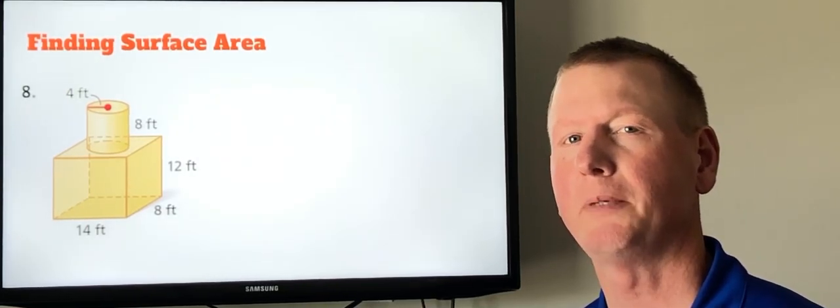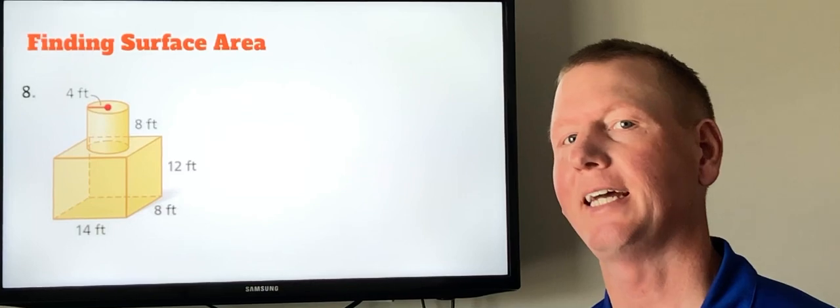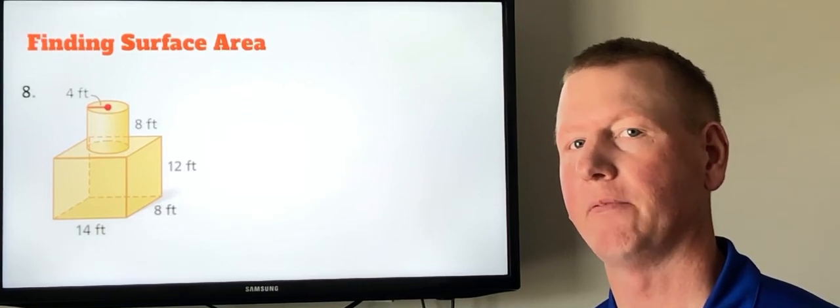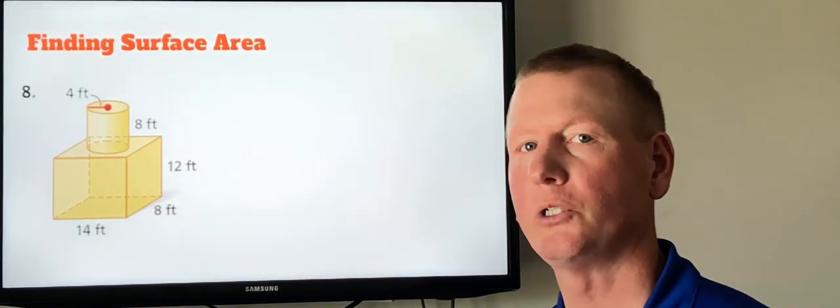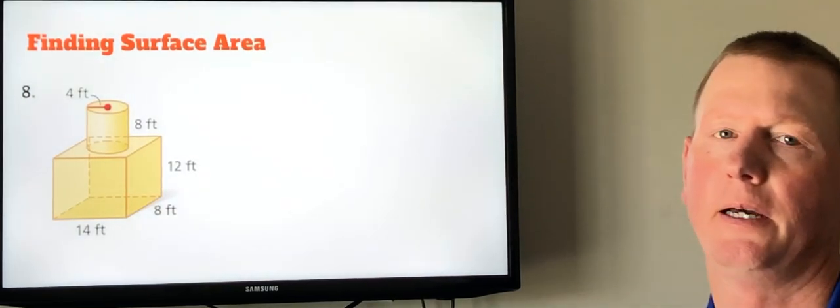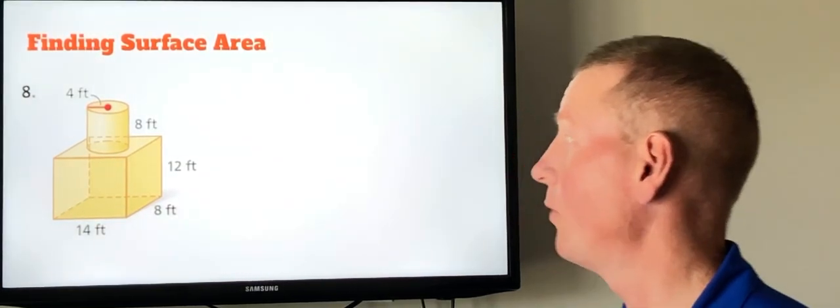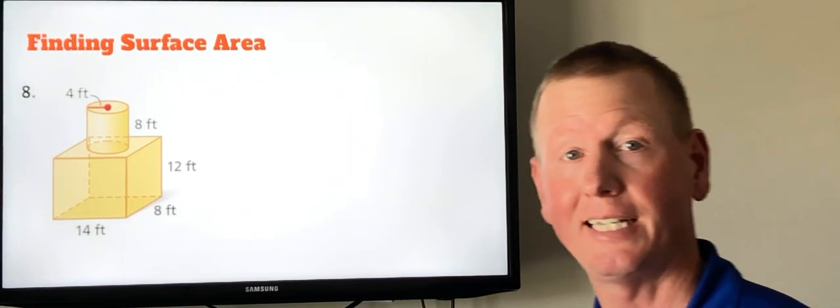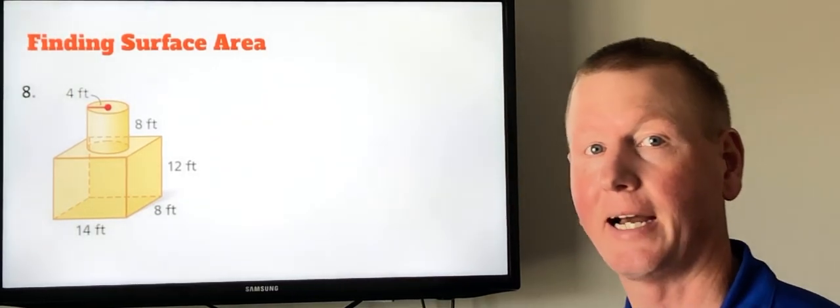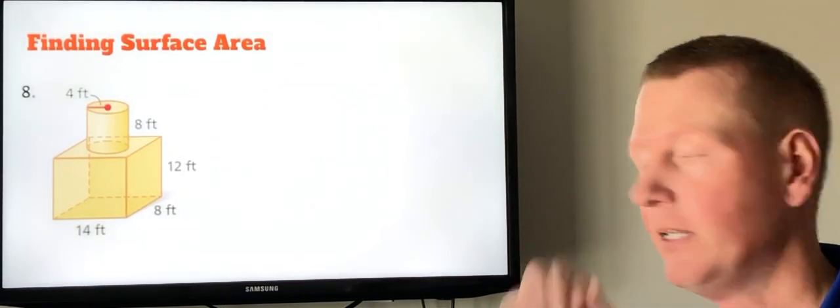Now we're going to assume, because it's a cake, we cannot see the bottom of the cake. So we're not going to include that part of the cake. In other words, we're just going to focus on the part that, if we were to put icing on the cake, is the amount of icing that we would need to cover the cake.